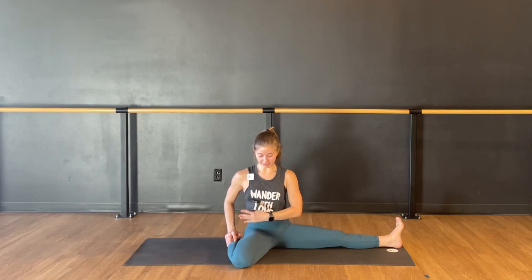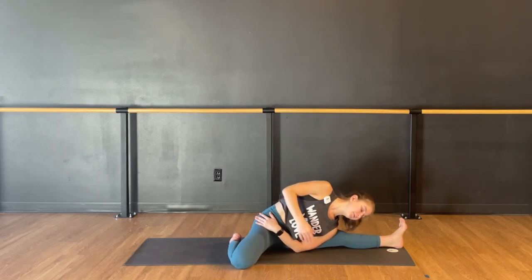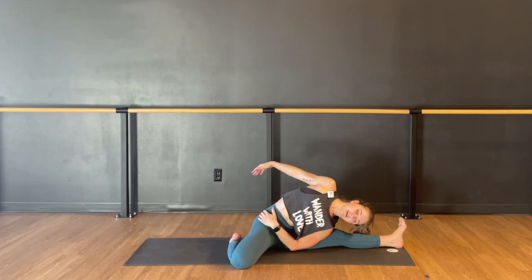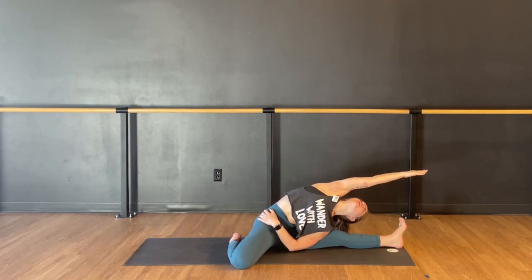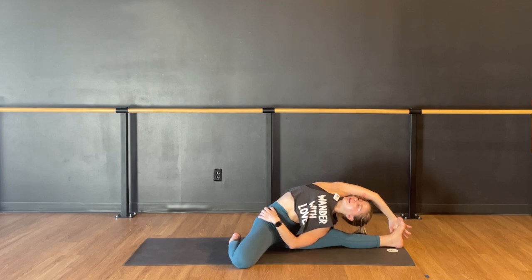That just helps. So the back of my arm now is helping to push my left thigh bone back and keep that external rotation if my toes start to fall inwards. So again, that's left hand to the right waist. I like to hinge forward, sweep, lean over to the left. Now my left shoulder is inside of my left thigh, and my left hand's at my right hip, helping me to pull that right sitting bone down, and my right leg goes up and over. Then I would recommend grabbing the outer edge of the foot if you can. You're turning your chest up towards the ceiling, looking under your tricep.